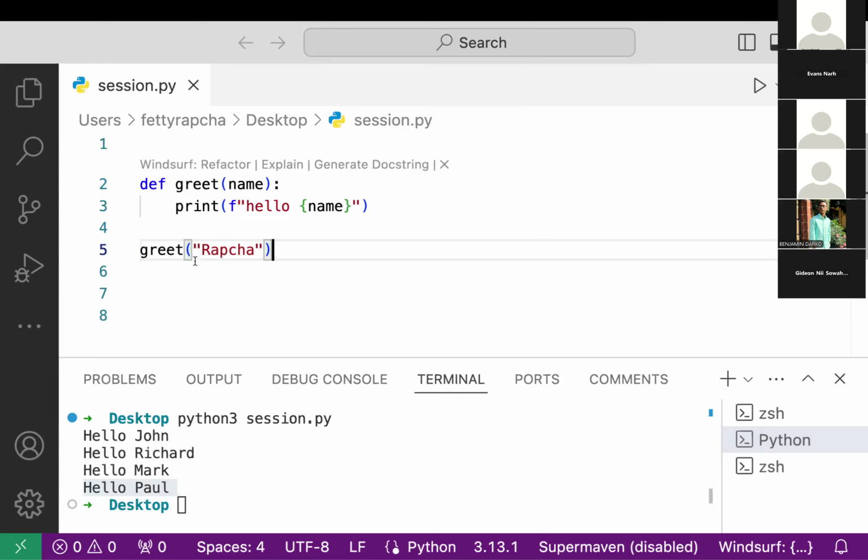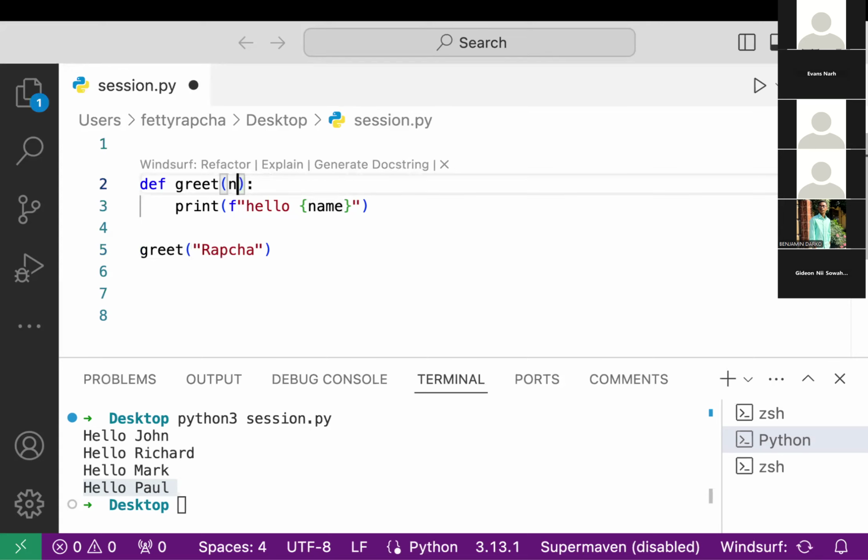So it says we have a function called greet, and it is taking a variable, or an argument, called name. But I think this one was a little bit complex, so let me just do the simple one first, and then we can go to the complex one.